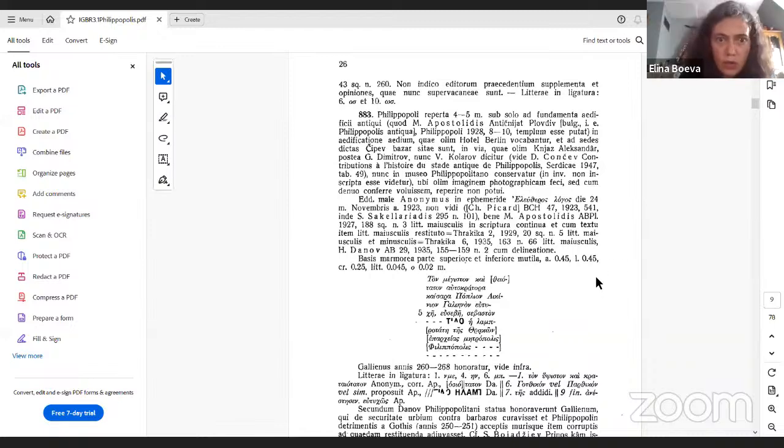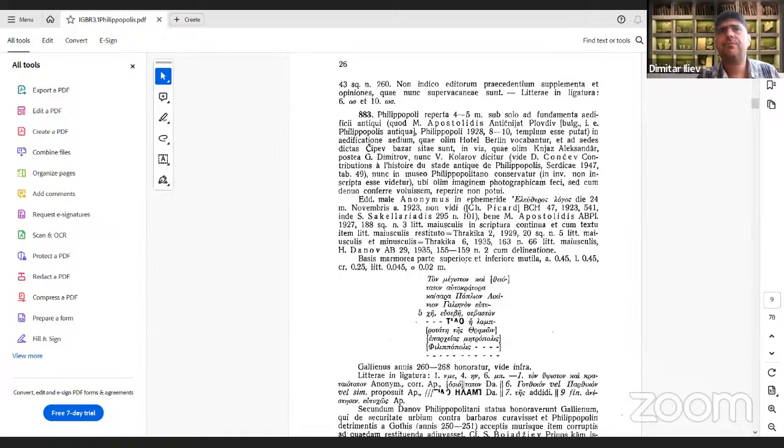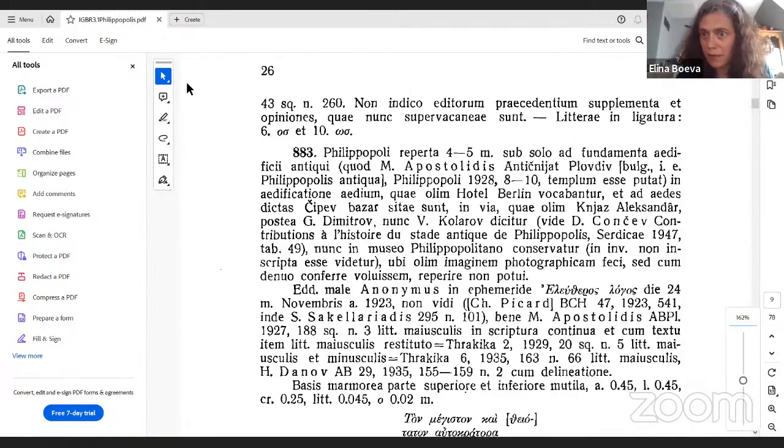And then I will just share my screen, and we will put information. 883. Is this okay? Yeah, sure. So, make it bigger. In our case in Bulgaria, the largest corpus of Greek inscriptions is written in Latin.